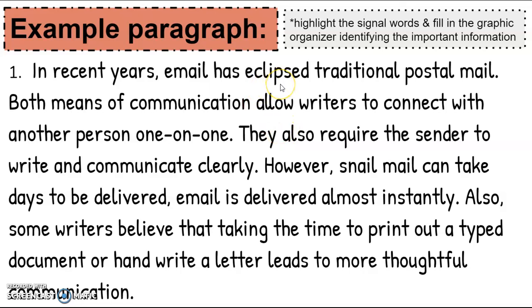And we're going to see, if you have this in front of you, I'd have you highlight. When we start doing some of this practice, I'll ask you to highlight signal words or highlight the transitions as you find them. It says, in recent years, email has eclipsed traditional postal mail. Both means of communication allow writers to connect with another person one-on-one. They also require the sender to write and communicate clearly. However, snail mail can take days to be delivered.